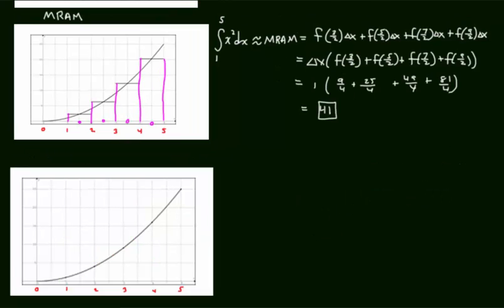For the last graph, we're going to use trapezoids to approximate. So you won't actually find this word, I made it up, but it sort of follows the pattern. I'll use TR for trapezoid approximation method. TRAM, if you will, trapezoid approximation method.